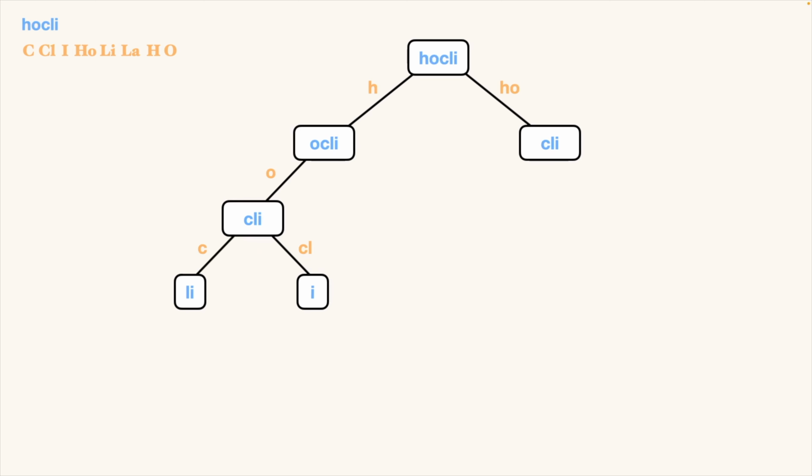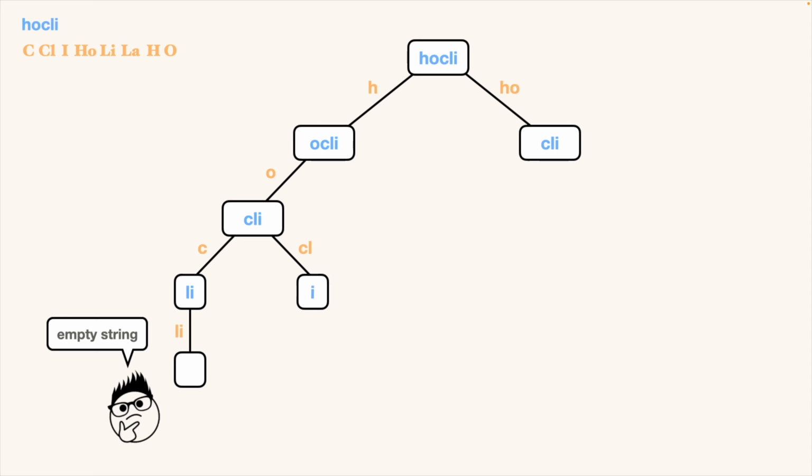At this point, I can break things down further. If I look at this LI, I check for a matching prefix. It happens to be the case that I can match the entire thing, right? I have an element LI. So if I match up LI, I'm still going to label LI along the edge in yellow, but because that is my entire string, that gives me a remainder that's just the empty string, right? So this empty white box here just symbolizes the empty string. We'll talk more about that in a moment.